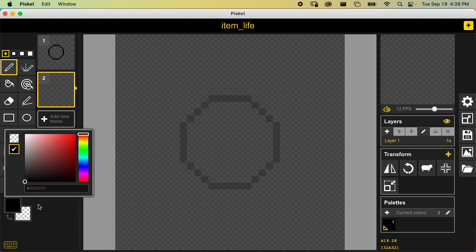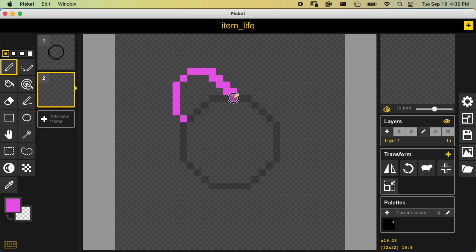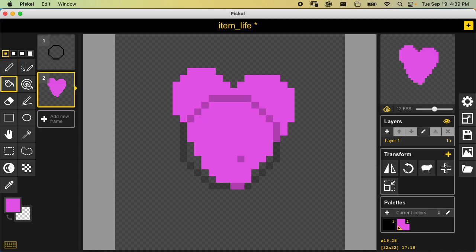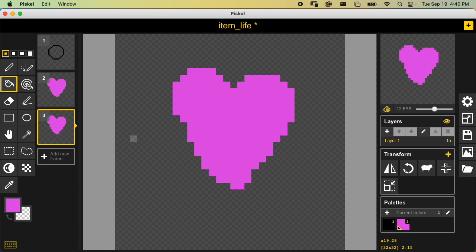I could do red again, but my apple is already red, so why don't we do a different color? We'll do pink. And I'll just draw a little heart, really simple, and I can fill this in. And then, again, I want to make it do something so the player knows they can get this. So I'm just going to draw a little wiggly animation.